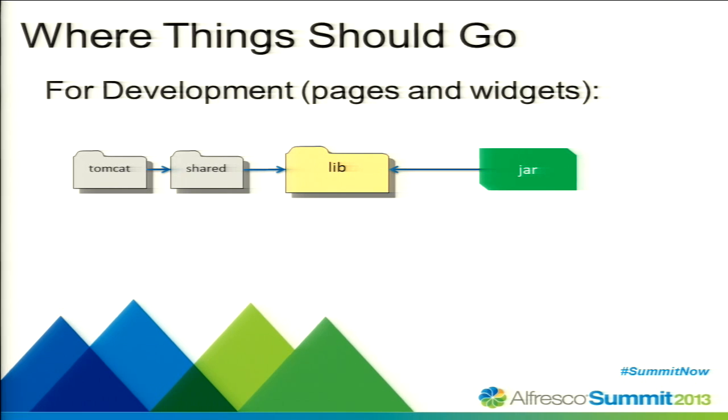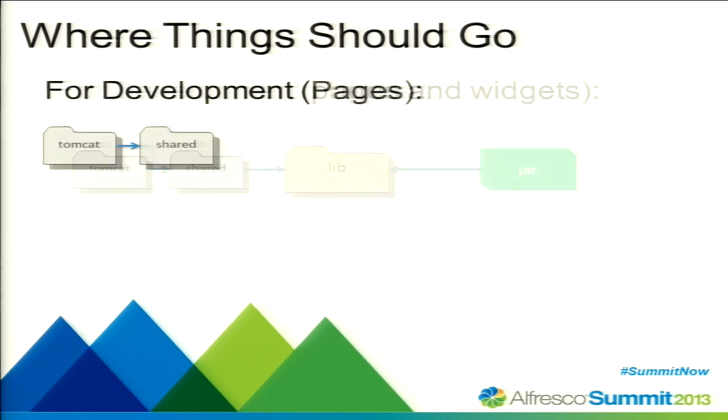But you can jar up a file that has your page or your widget in it, and then you can put all of the resources that it needs inside of the jar file and put it in the lib, and then it's like a little functioning unit in there. So that's one way to do development.